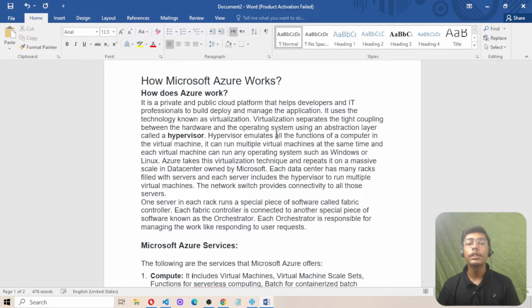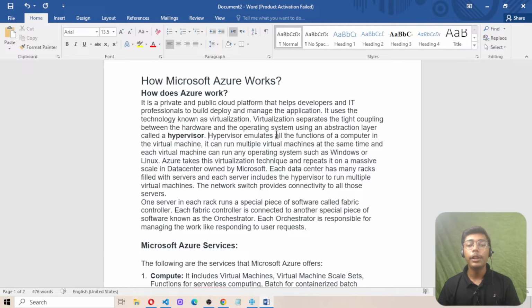But it also uses a technology known as virtualization. And what's the benefit of using virtualization? Virtualization separates the tight coupling between the hardware and operating system using an abstraction layer which is called a hypervisor.